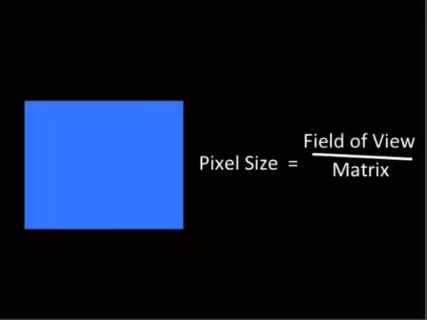Okay, so what is the matrix size for CT? You can change the matrix for MRI, it's a parameter that you can alter, but the matrix for CT is usually 512 by 512. And the matrix is in a calculation, which is another thing that's really important. So pitch is very important to understand. This is another thing that's very important to understand, this relationship of field of view, which is something you can alter, matrix, and pixel size.